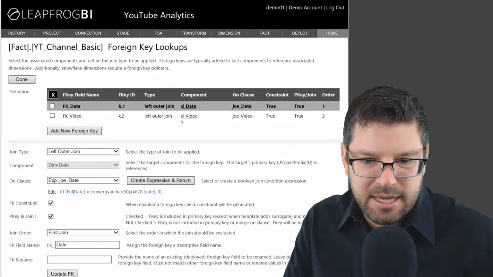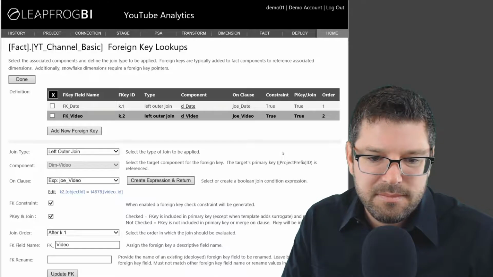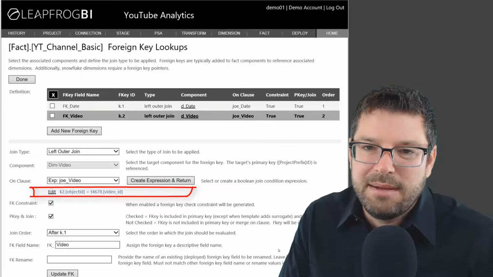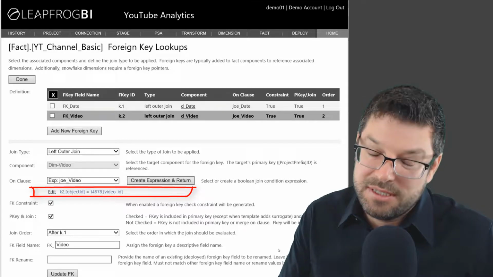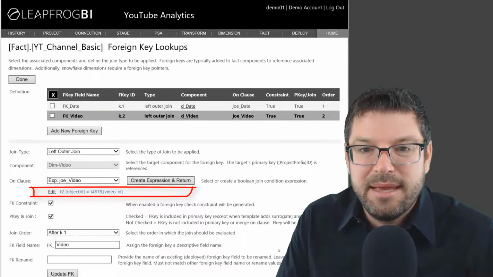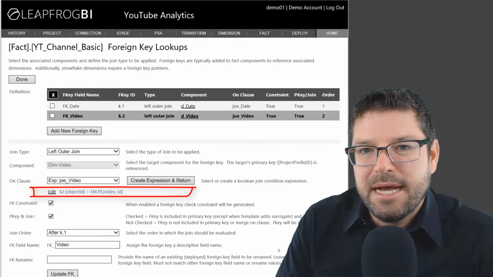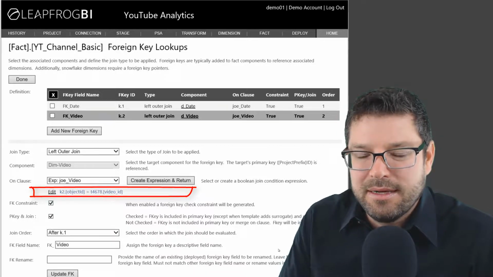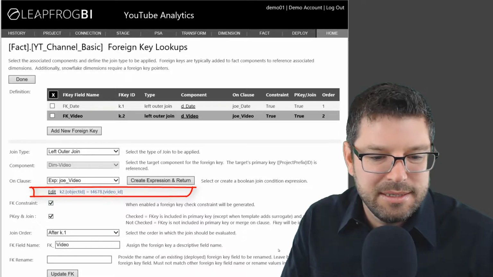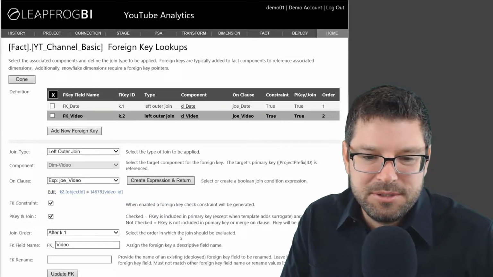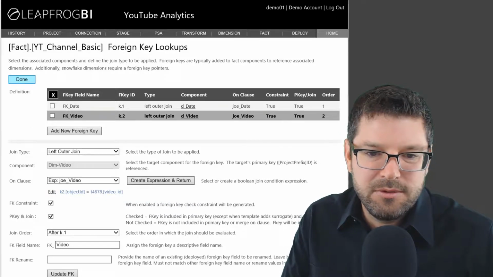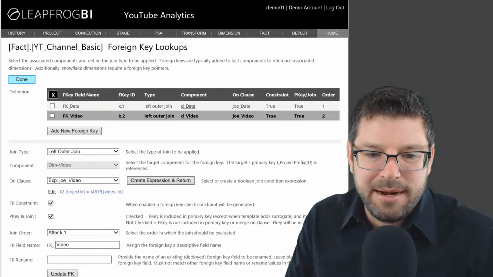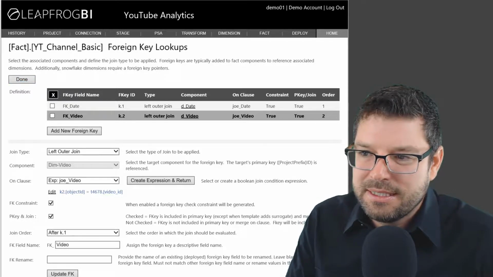Let's take a look at video. On the video, I'm taking the object ID, which is the natural key of the video dimension, and matching that up with the video ID field coming out of my source for this fact table. So that's pretty much it. We create those two foreign key on clauses. The pattern did all of the rest for us.